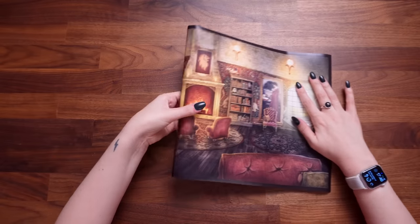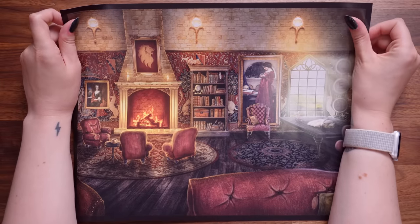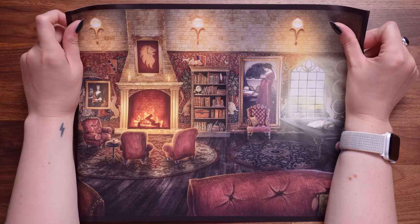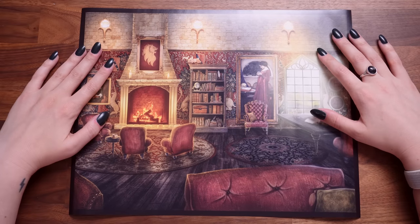It's a common room print — the Gryffindor common room print. I've got to say that does look cozy and quite cute. It's the same design that's on the common room candle for Gryffindor. Nice little print — you could put this print in your very own common room at home.